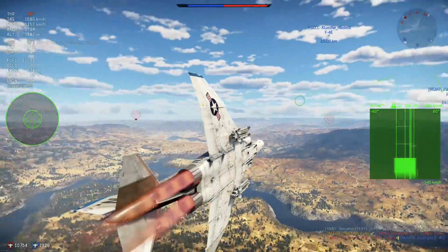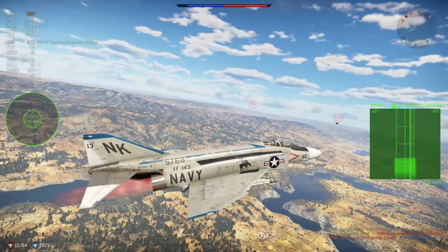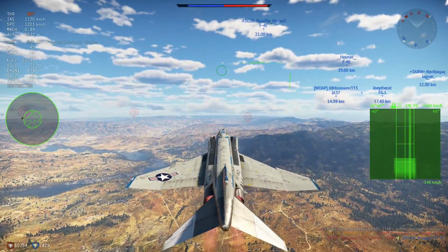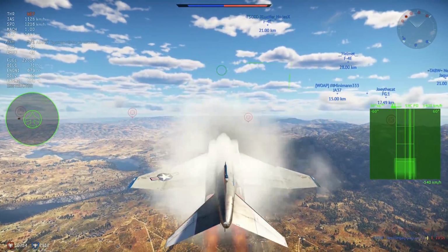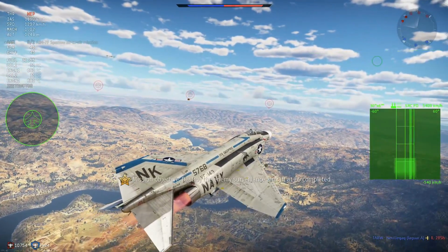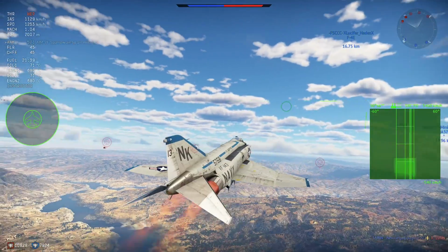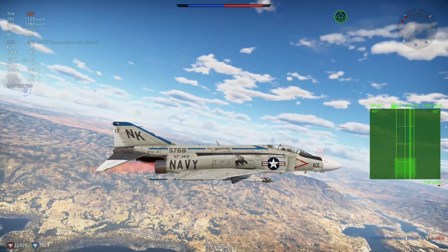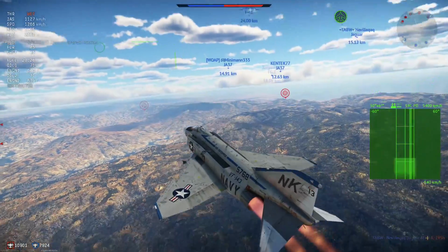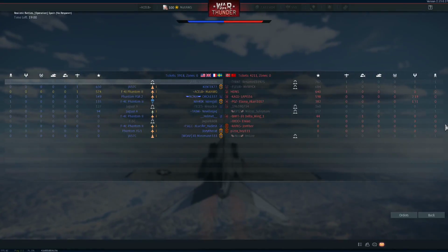As you see, you can still use them as a short-range missile. Probably the E2 is a little bit better at really short ranges, but in general the F is better, so it has a little bit more energy to it, because it burns for a long time. The normal burn is like 4.5 seconds, and it's a slower missile of course, but still.